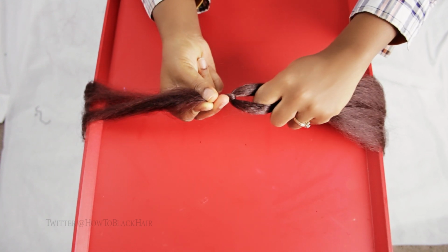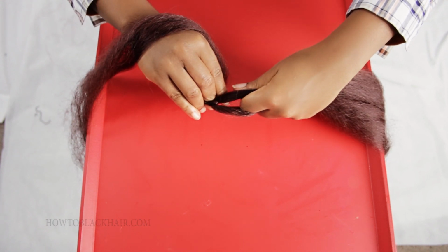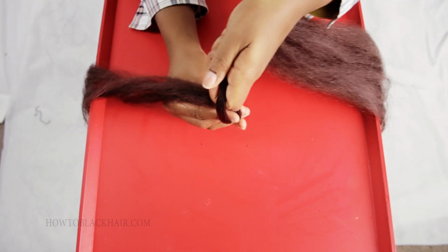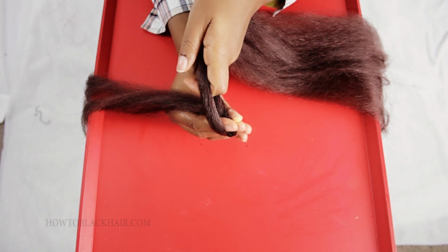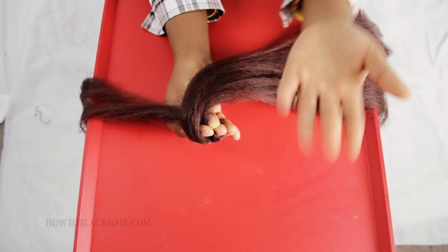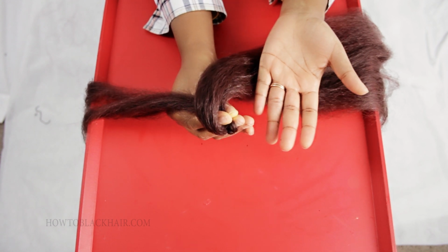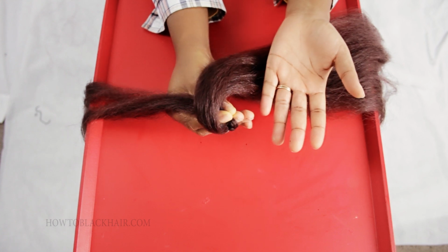Once I hold all of the hair, I turn my right hand underneath, use my index finger, put it through the opening of the hair, and hold the hair in between my thumb and my index into position. And now my left hand is free. So once you know how to position your hands on this weave, then you will begin braiding your Patra braids.